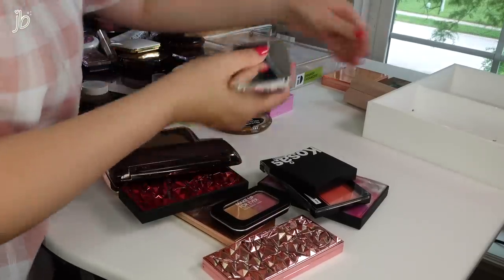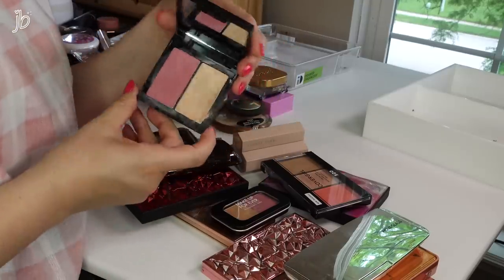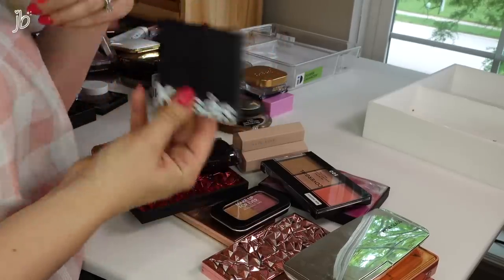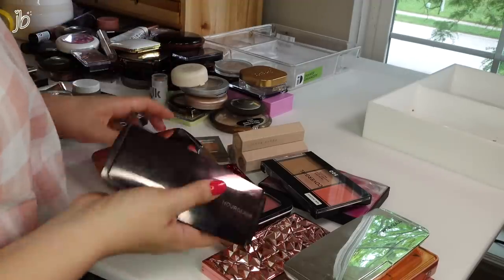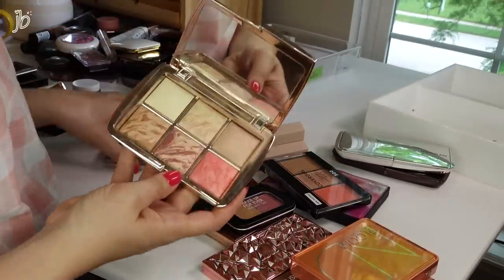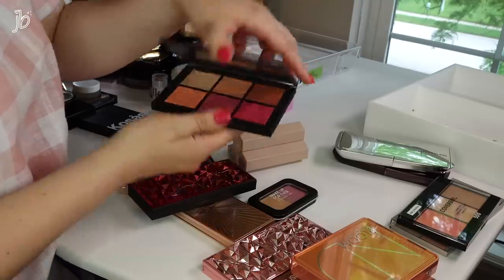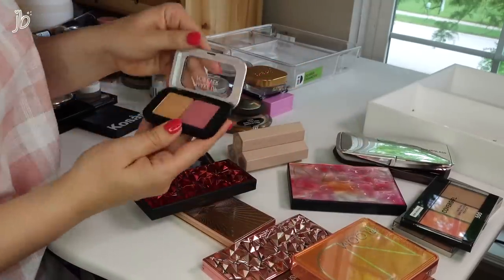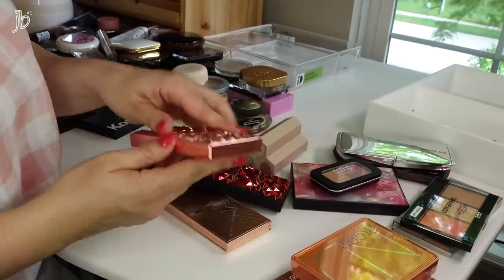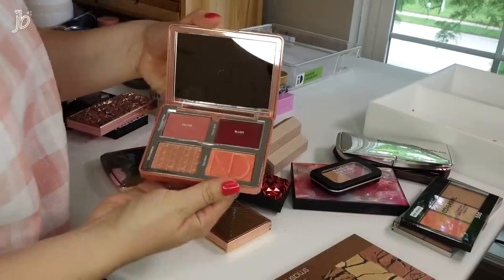The last things are duos, trios, and palettes — I'd like to get rid of most of these. I don't really reach for palettes anymore. The obvious keep is my favorite right now: the Kosas cream and light palette in the shade Eighth Muse. They're both cream, I love applying with my finger — I adore this. The Hourglass ones are so old, I keep them for nostalgia but I don't reach for them. The ELF one's pretty good. These NARS ones — I didn't get the hype. The Makeup Forever is nice but the pans are really small, so that can go. The NARS highlighting palette is beautiful but I just don't reach for it.